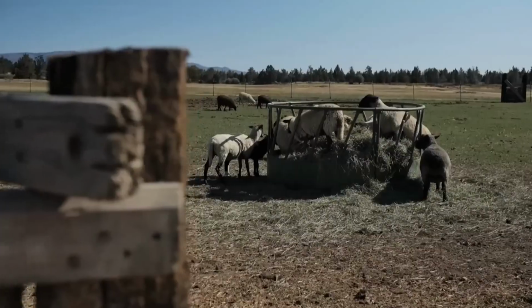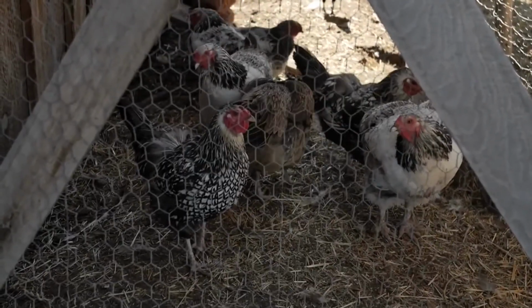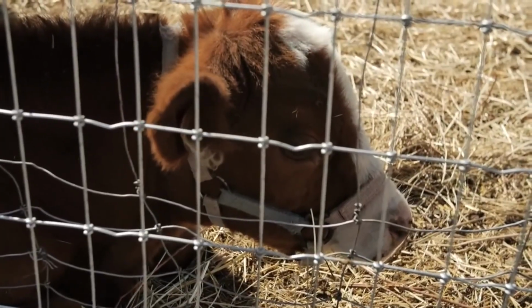So how does DD Ranch fit into our dinner? We are actually going to get some lamb from them. We are going to make a lamb ragu. Certainly our goal is to make sure that when the animals are going in for process, they're going at the peak of their health, they're not limping in. And so part of that is getting out amongst them, and we interact with them quite often, whether we're moving them or feeding them.